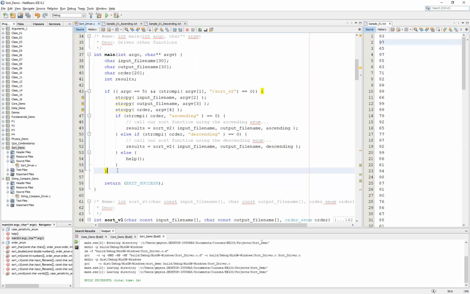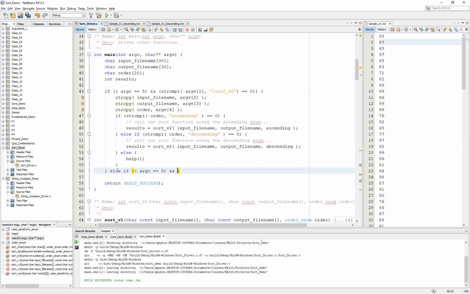So what we're going to do now is add an else if. Our argument count, in fact, stays the same. So our argc is going to be equal to 5. For a quick reminder of what those would be, the 0th argument would be the executable. The first argument would be the switch of the function we wish to test. In this case, we're going to call it sort underscore version 3.